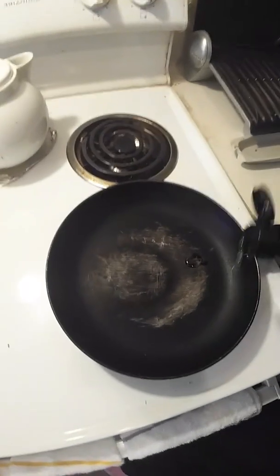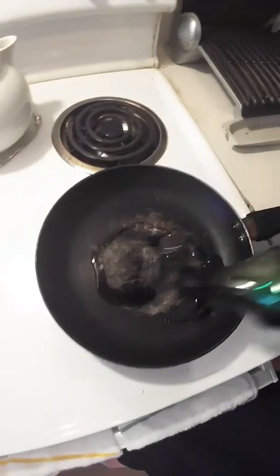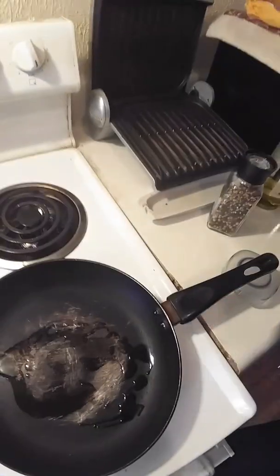So, I got my avocado oil. Can you all see my avocado oil? Just gonna pour some in there, like so. All right. And I'm gonna crush. I got my garlic crusher.